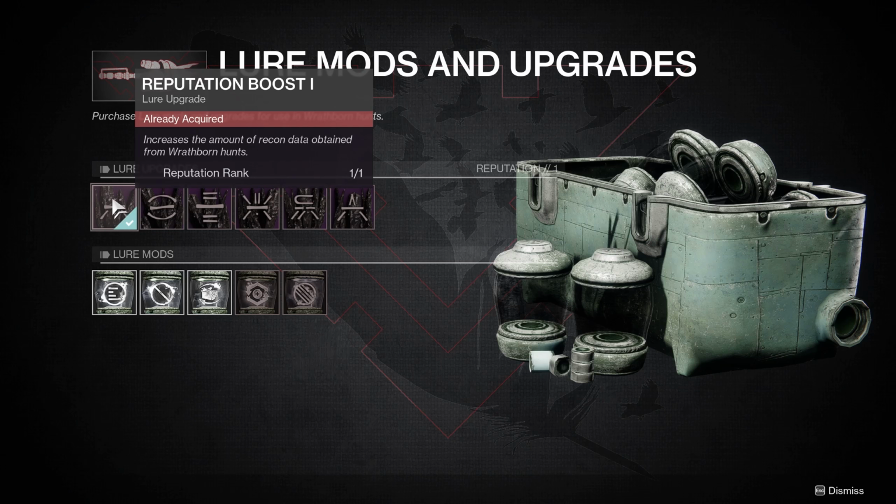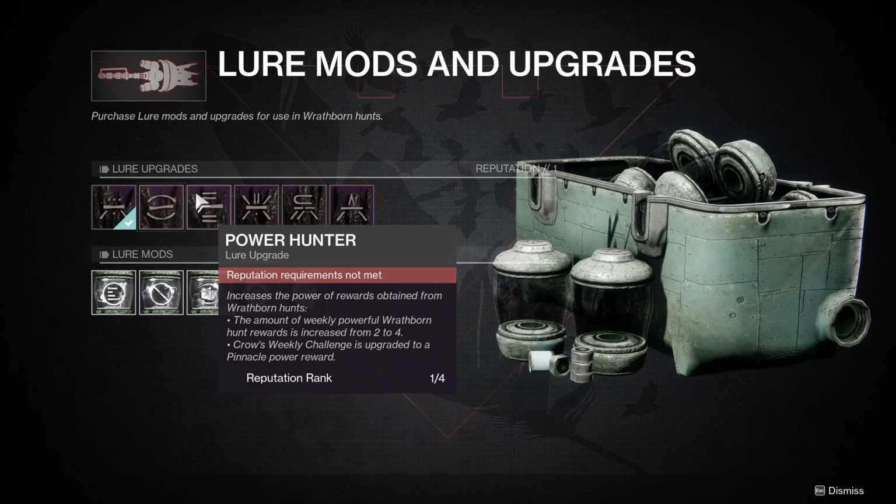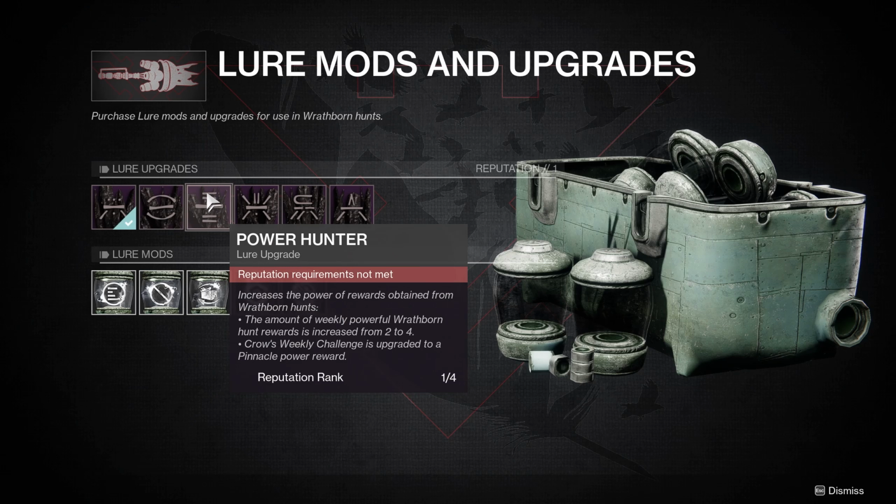But I also showed you guys the one where your reward is just recon. That one I ended up getting like 17. That's why I want to try that one again to see how much. So that's what I'm saying. If you get recon, it's totally worth doing in the start. Second one is going to unlock the Hive Wrathborne hunts. Third one, this is where it gets important. It's going to increase the power of rewards obtained from Wrathborne hunts. It's going to take the amount of weekly powerful Wrathborne hunt rewards and increase the powerful drops from 2 to 4.